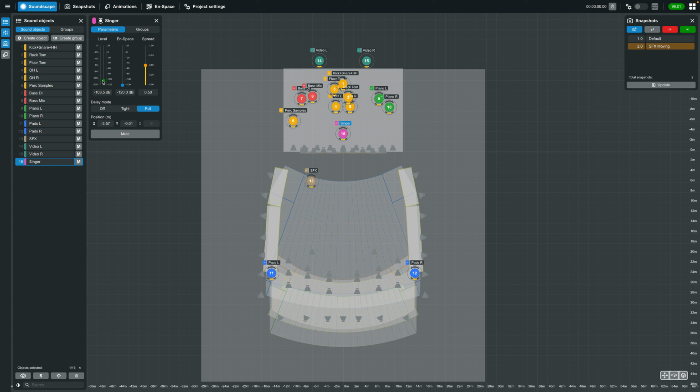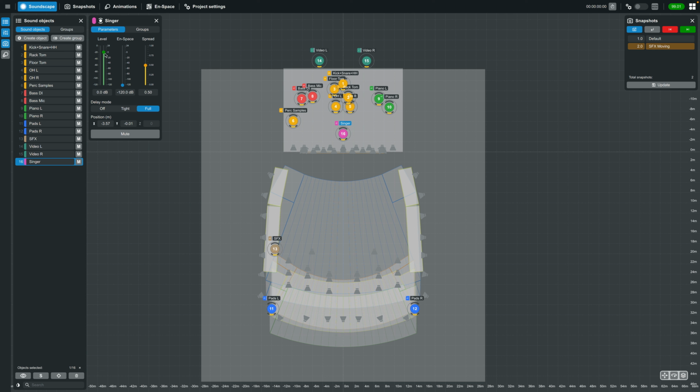The level fader controls the input gain for whichever input this object is routed to on the connected Soundscape processor. In most cases, you won't need to use this as you'll likely have a mixing desk available. However, if you'd like to adjust the input trim, here's an easy way to do so.